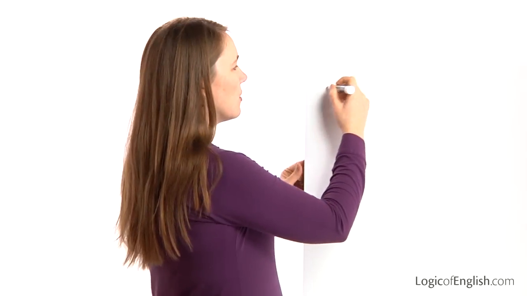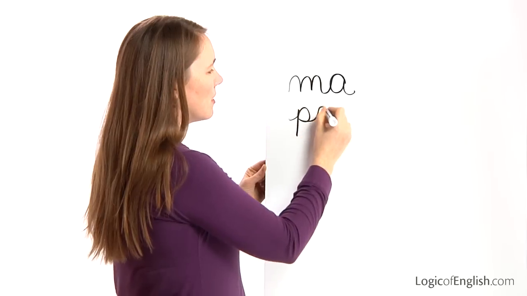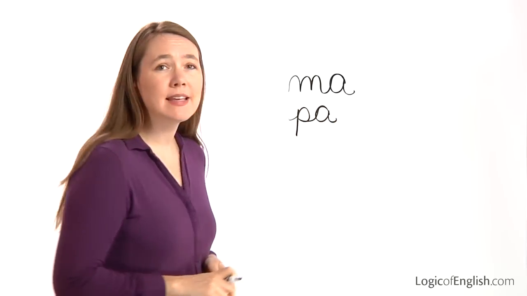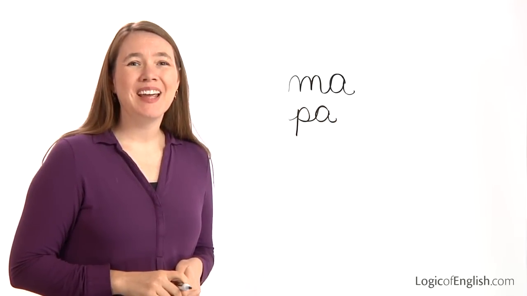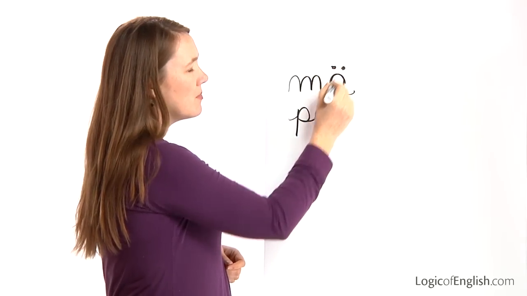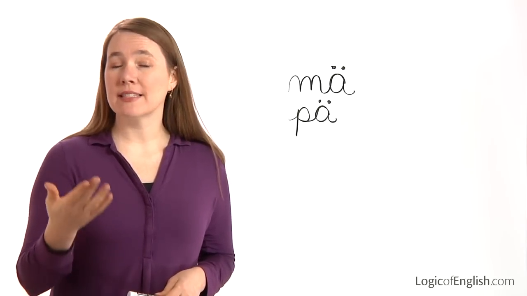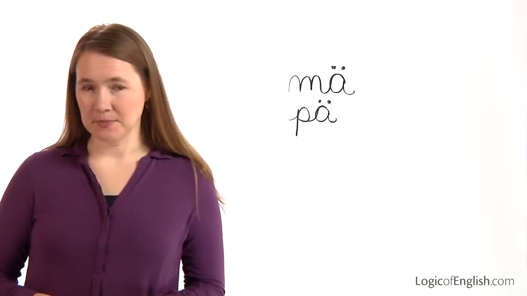We also have one more rule that we need to explore before we begin, because what does a single letter A say at the end of the word? Well, let's look at just a couple words as a demonstration. We have the very simple word ma and the simple word pa. What is the A saying at the end of the word? It's saying ah, which is its third sound and its broad sound. The dictionary marks the broad sound often with 2 dots, and that's how we mark them in the Logic of English. The rule is this: when a word ends in a single letter A, it usually says ah. All right, very good. Now we're ready to begin our spelling list.